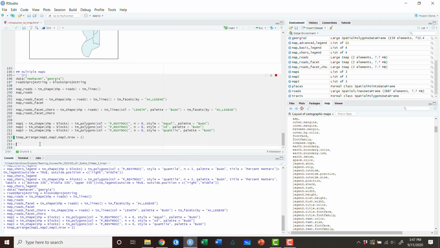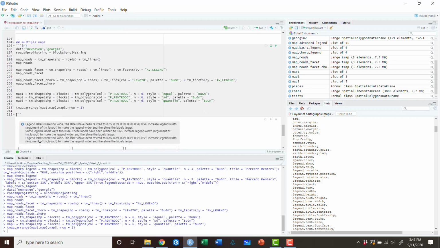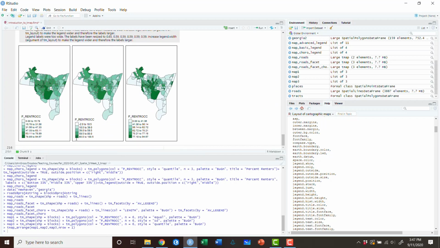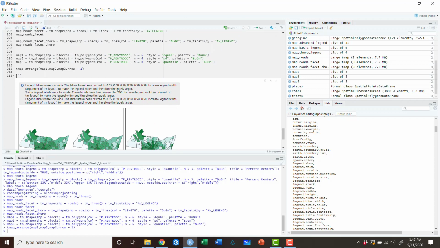If we run this, you will see that we get a little bit of an issue with sizing, which we're not going to worry about. But you'll see that it's created a single row. We don't have any titles or anything like that because we made these maps pretty hastily. But you'll see that we do have three different tmaps set up in a single map document. Hopefully that makes sense as to how tmap_arrange works.